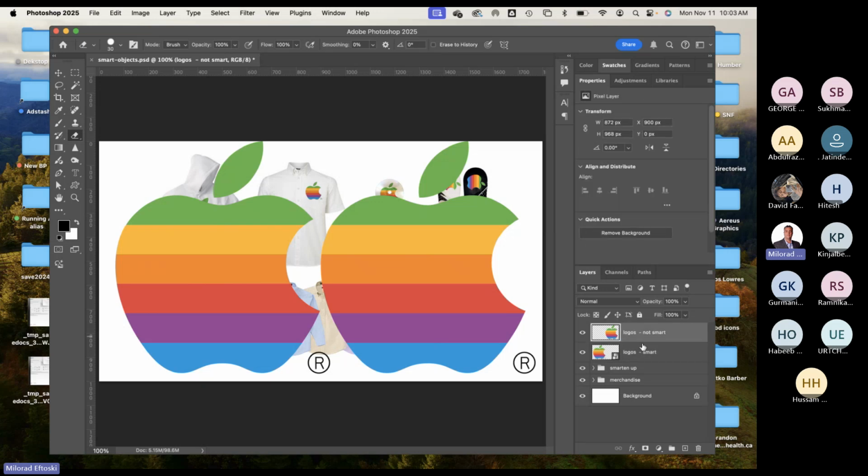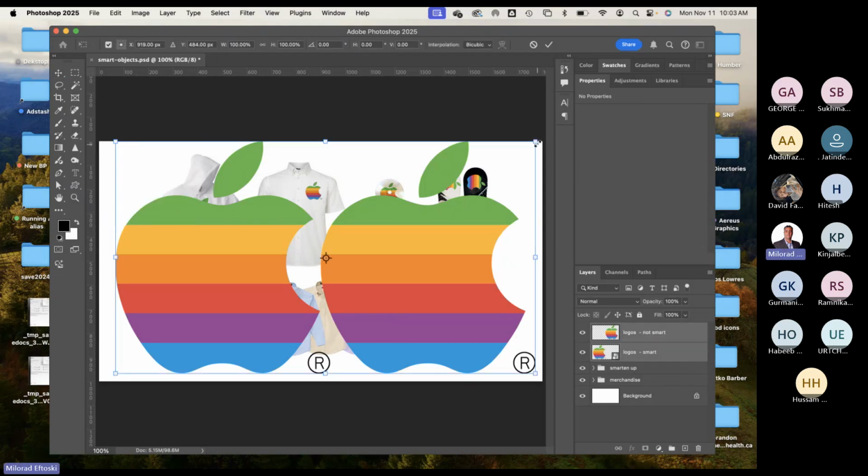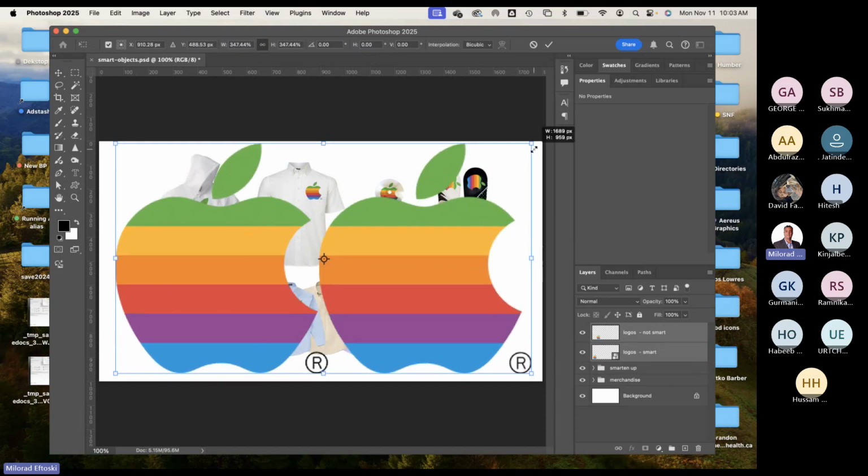This one is rasterized. This one is a smart object. So pretend I went to File, Place, and I placed both. This one I edited, so I rasterized it, and this one is a smart object. You can tell by this thumbnail. So there's a benefit of keeping smart objects because they're indestructible. That means if I select both of them and I press Command or Control T and I resize this small like that, press Enter. Then I come back the next day and I'm doing some kind of an Apple montage merchandising design for an e-commerce website. I come back again, I press Command T, I resize them bigger again, I press Enter.